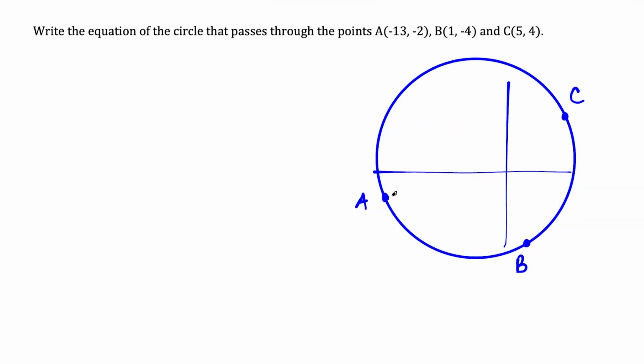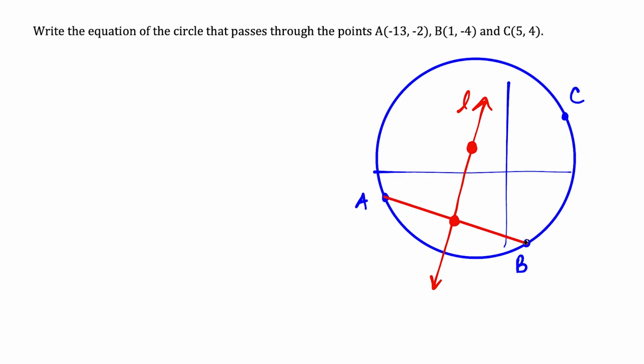So now that we have this sketch, we could use it to come up with a strategy for finding the equation of the circle. The first thing I'll do is look at line segment AB, and we're going to find the equation of the perpendicular bisector of line segment AB. The reason for this is, let's say the center of the circle is over here in this location. The perpendicular bisector of any chord of any circle has to pass through the center. So that's why we're doing this. The perpendicular bisector of line segment AB, let's say we call it line L, has to pass through the center.